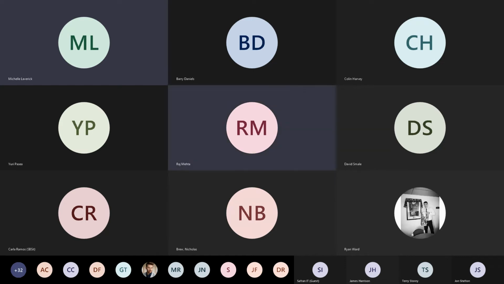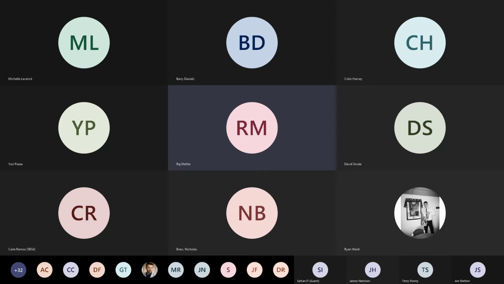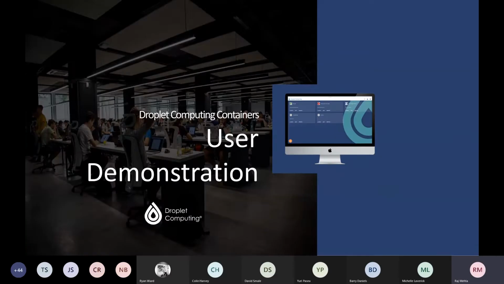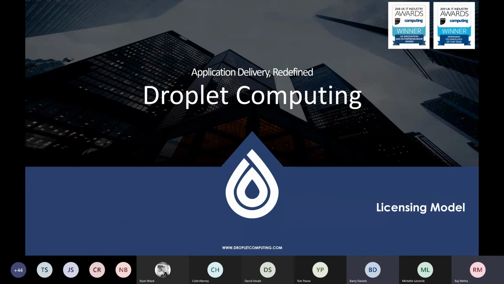There was, Barry, one question about, is there any plans to offer iOS or Android versions of Droplet or less demanding Windows apps? Certainly can do it. So if someone gives me a large enough check to do it, we know how to do it. At the moment, our R&D teams are focused on different areas.